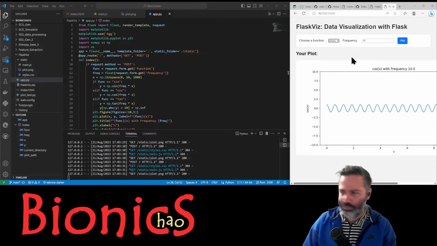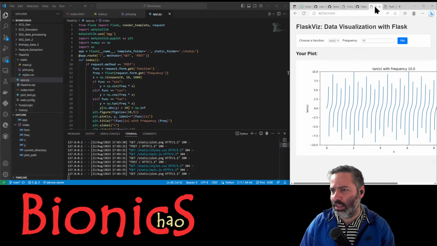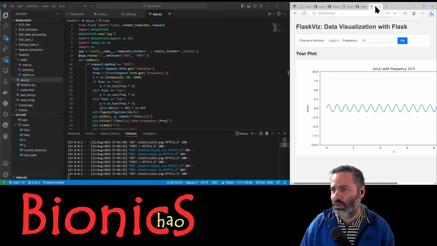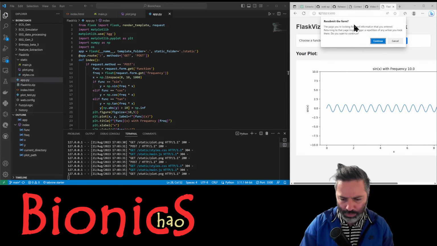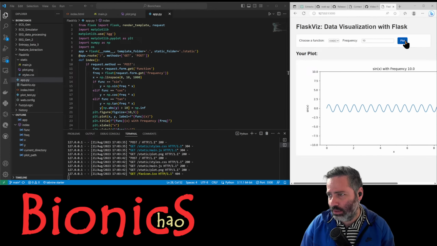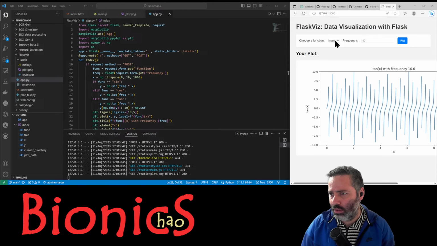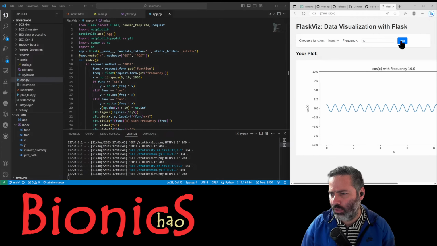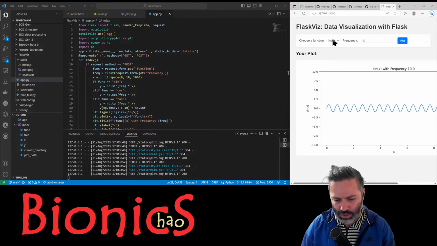Okay, now it's bizarre. Okay, it's saving the form. Maybe because I had it open twice. Now it's reverting, so this is sine, but the display shows cosine.